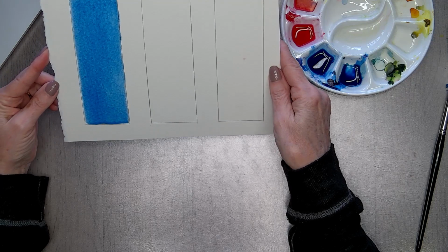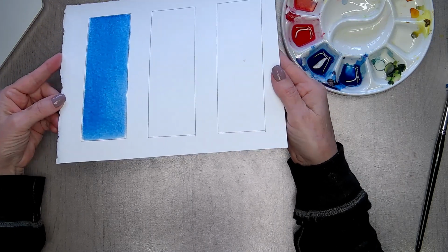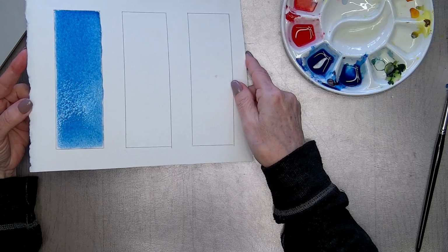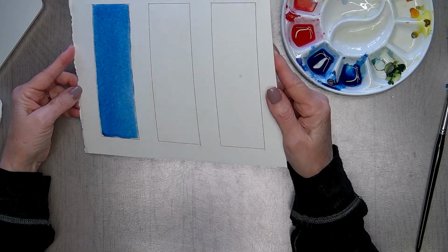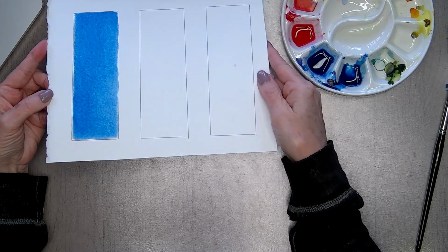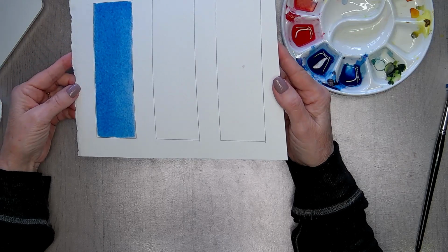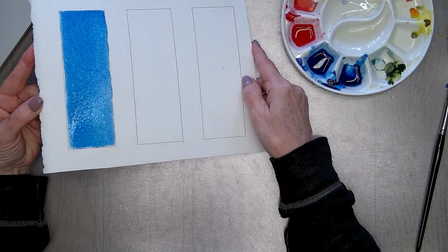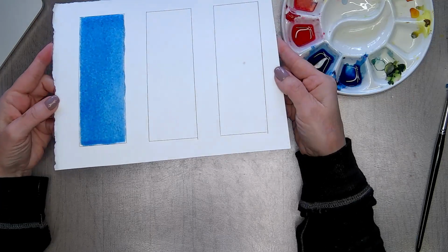And depending on how wet your paper is, what the climate is like where you live, how much more water you put on top of the wet paper, lots of things will determine how long it'll take for your wash to stop moving around. So for me, so far it's probably been about a minute. It might take another 30 to 45 seconds, but things are starting to slow down a little bit.